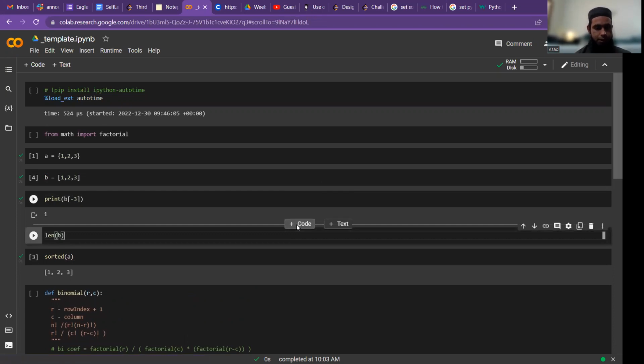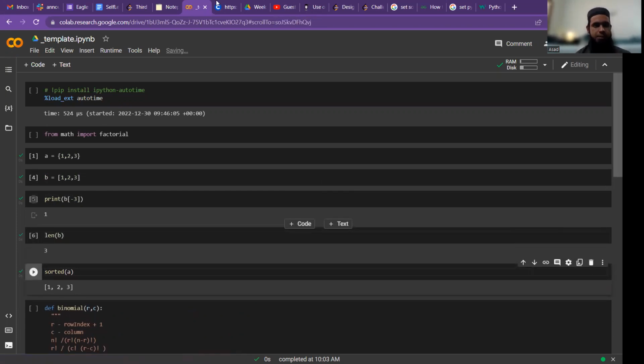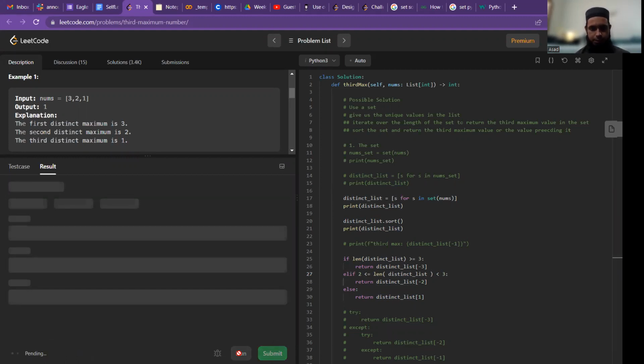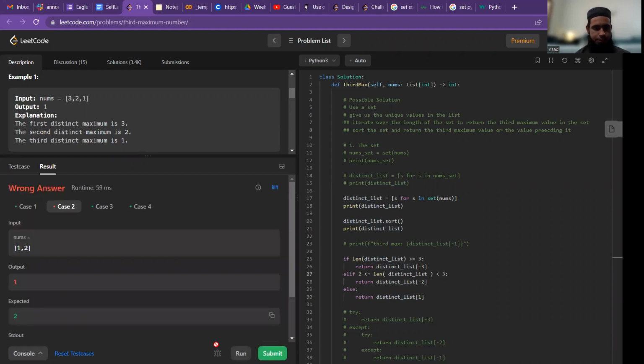And when I check the length of B, this is 3. So let's update our conditions a bit, to greater than or equal to 3 and less than 3 and equal to 2. Let's run this again. This is still giving us an error for case number 2.